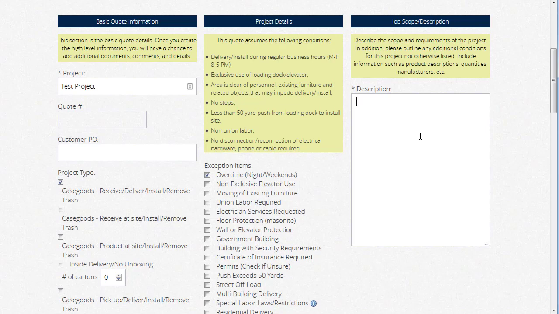This is automatically emailed to the providers and is the first thing they'll see about the job you are submitting. It is useful to be very specific in this job description about what terms or what conditions you might have for this job, what is to be done, quantities and manufacturers that are going to be used, and any other relevant information that will help the provider give an accurate bid. The more detailed and clarified this job description is, the quicker and the more accurate your bids will be back from a provider. In this case, since it's just a sample job for this demo, I'm going to put in bare bones information.